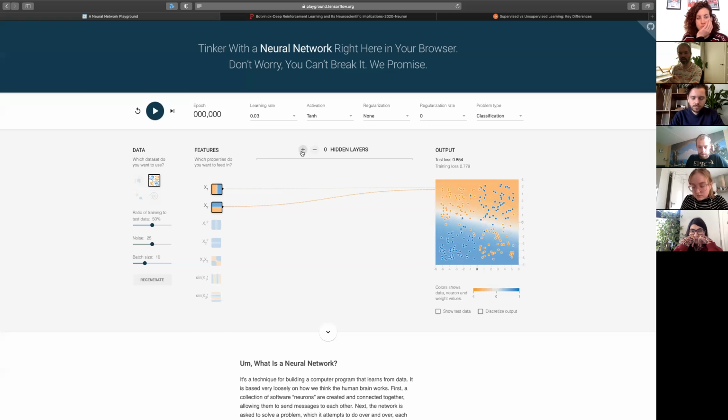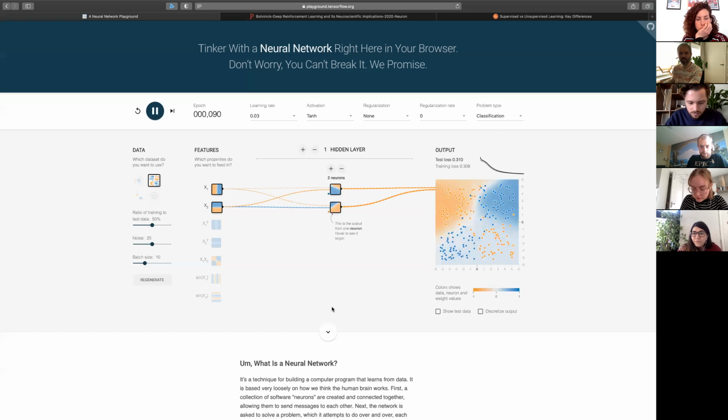What I want to talk about is adding hidden layers. So what I'm going to do now is add these two neurons, a hidden layer, and see if I can find the solution to this problem if I start training it. So here we go. And you see it's trying to find this thing here. It sort of depends on where you start out, whether it will find the optimum. And you already see that it's trying to do much more than it did before, right? It's doing something, and it's already at a level where it's a lot better than it was before.